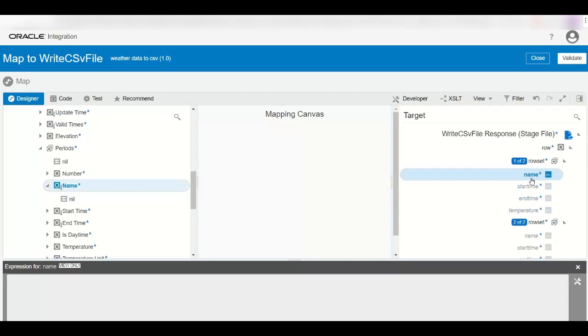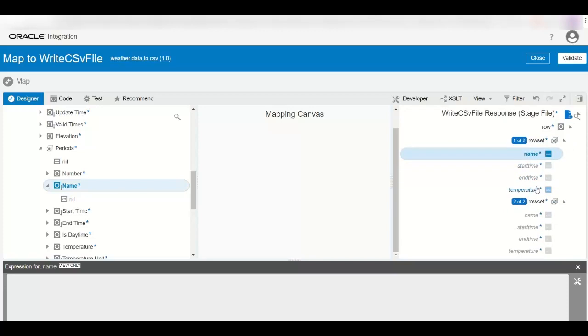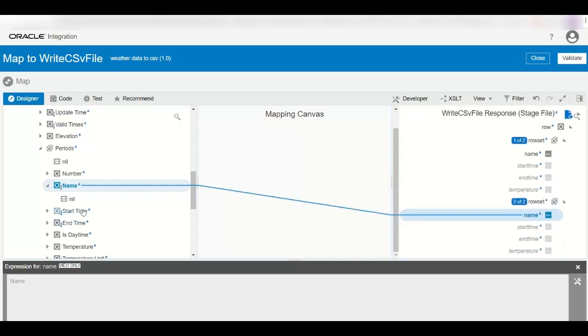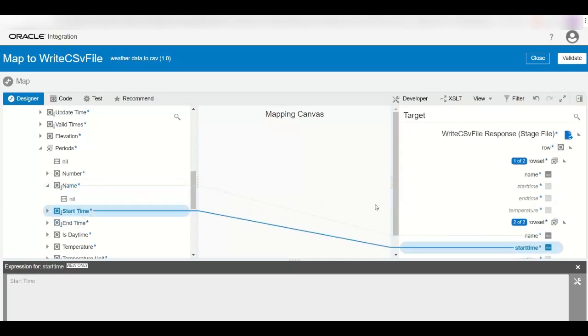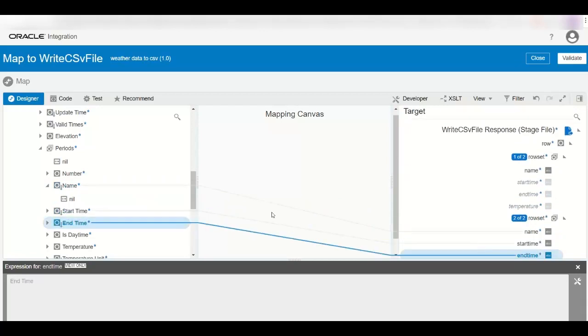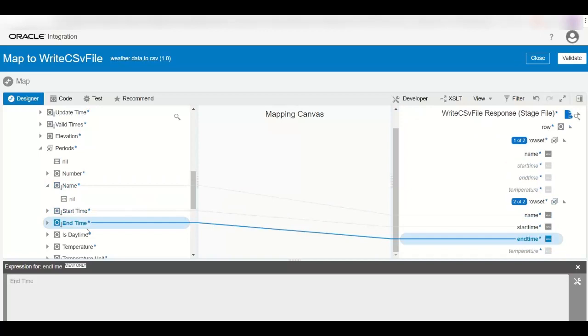If you don't do that, the file will not have header information. So I keep the first node as the header. Now the second node I will put the things over here: name to name, then start time to start time, because these are the attributes we need for the requirement. Otherwise, as per your requirement, you can take anything you want.